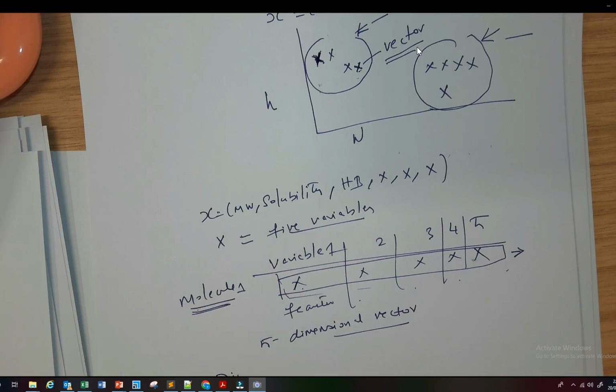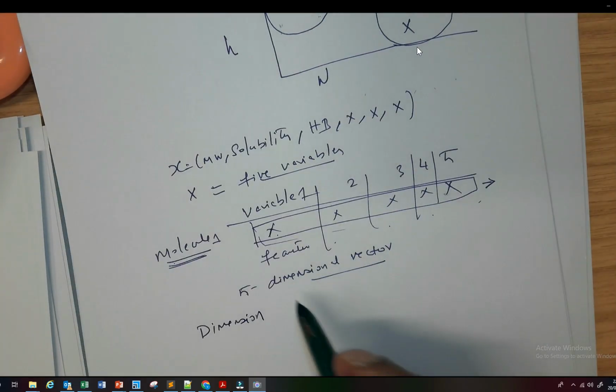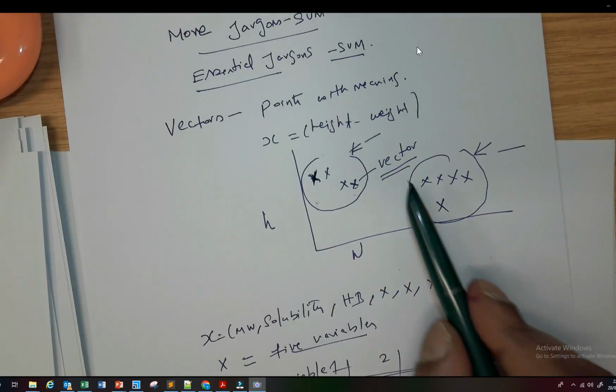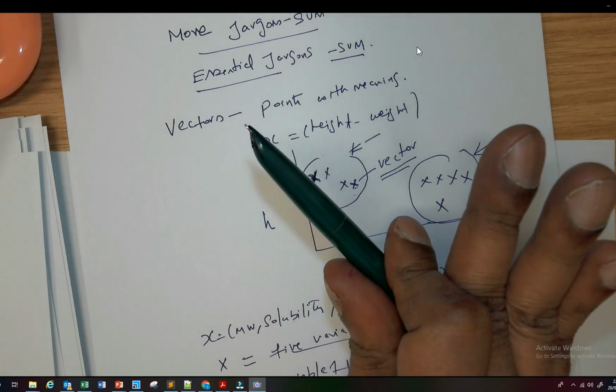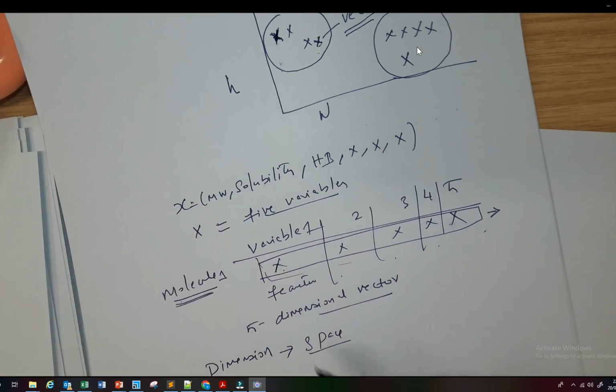Whenever I say something called a dimension, pay attention to this very carefully. Dimension is not telling about the space. Dimension is telling something about the number of quantities that we measured, how many properties we actually measured. If you measure height and weight, that tells about the dimension. It doesn't tell about the vector space for the moment. Vector space is something we will define soon.